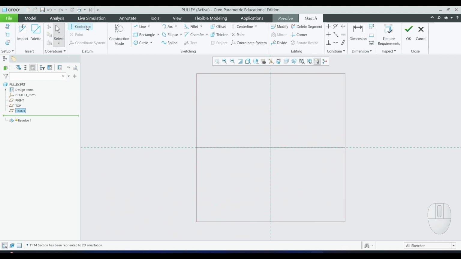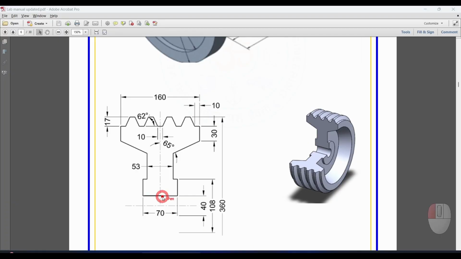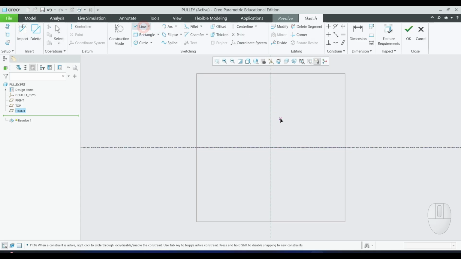Now let us draw a center line. The first thing is we have to draw a center line. We have drawn a center line. Now my aim is to draw these two lines first, this line and this line. First, let us concentrate on drawing these two lines and give the dimensions with respect to that. So go to line and draw the lines, 1, 2. You may press escape two times so that you will get the dimensions. It shows the dimensions here, 1, 2 and 3.